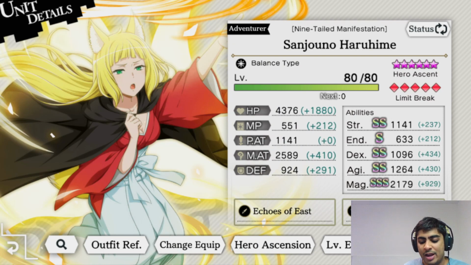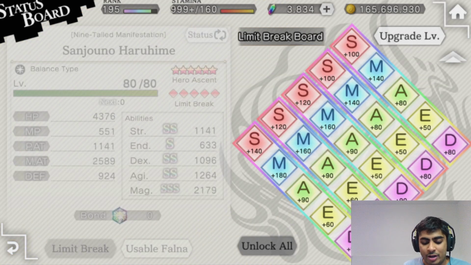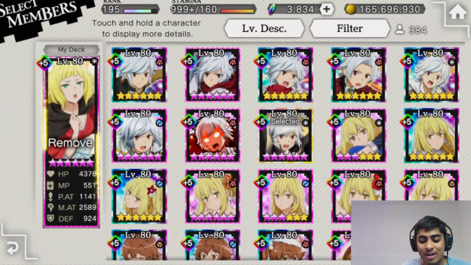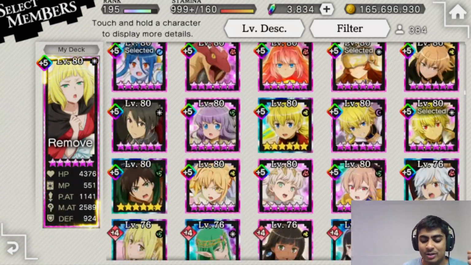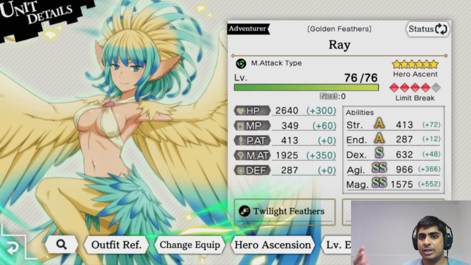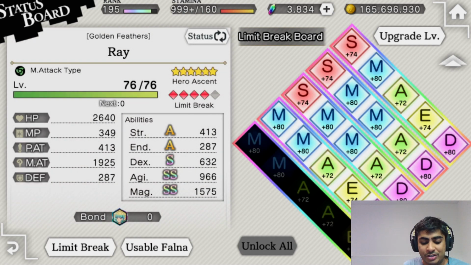So if we were to go into this Haruhime, for example, right? Well, I don't think this Haruhime will allow me to do it, so I'll have to look at a 4-star that I have that's not +5 already. So let's say I look at maybe this Ray, for example. This Ray is a normal unit. I haven't gotten her final copy yet. I don't think so. Yeah, I don't have a final copy yet. I wasn't sure if I did.